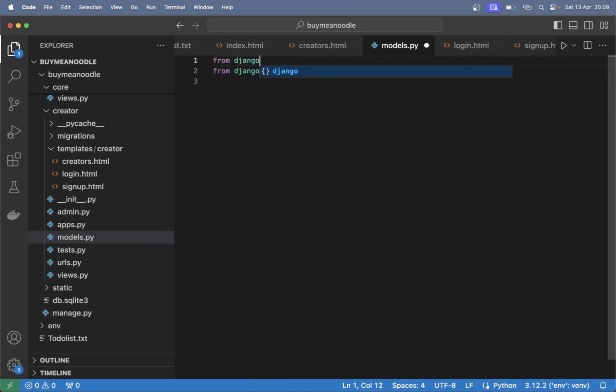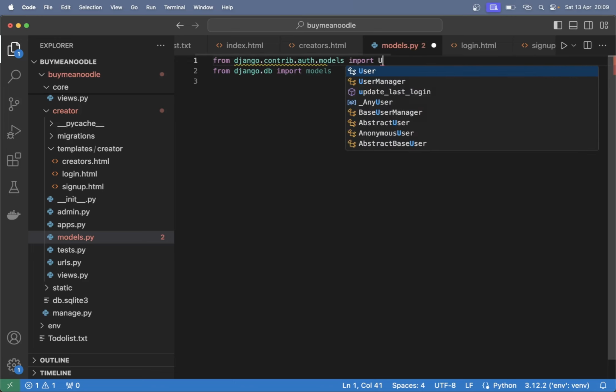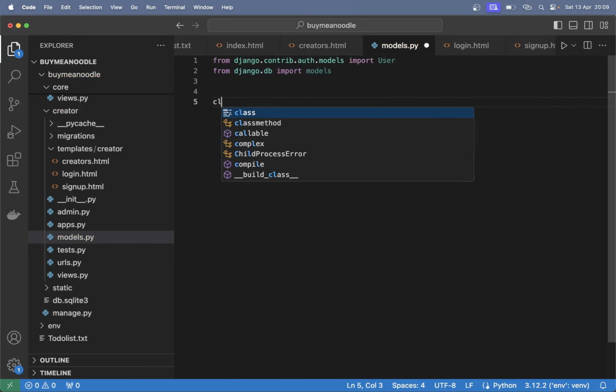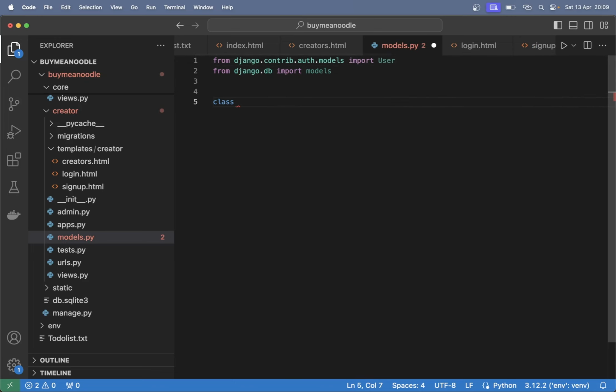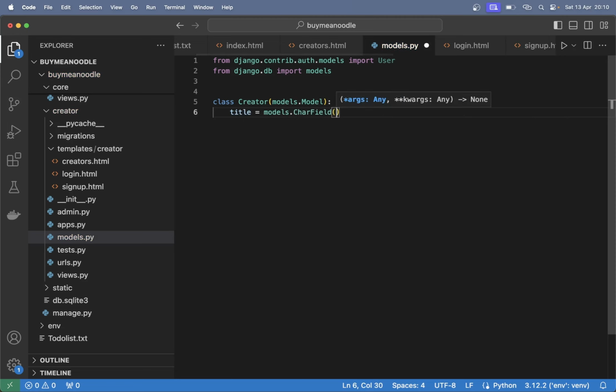So from django.contrib.auth.models import User. class Creator, which is the name of the model, pass in models.Model. I want each of the pages to have a title. title equals models.CharField. Set the max length to be 255.